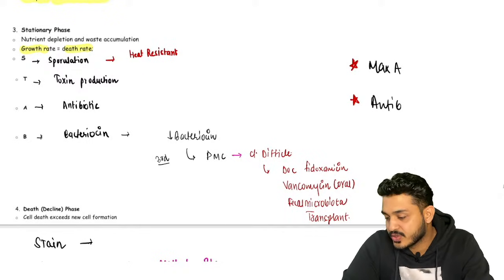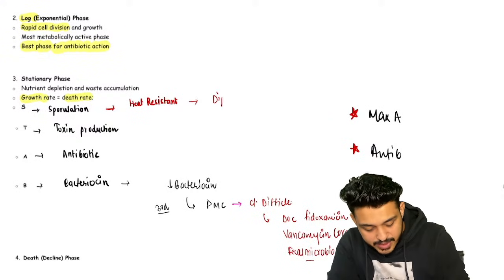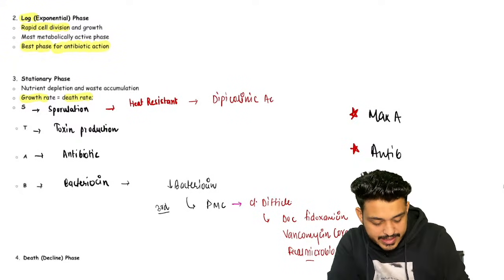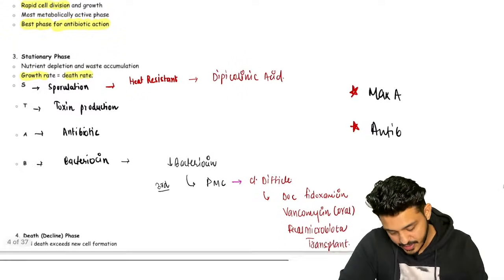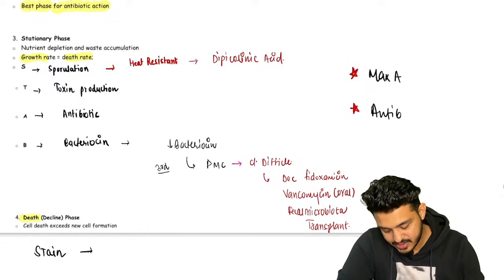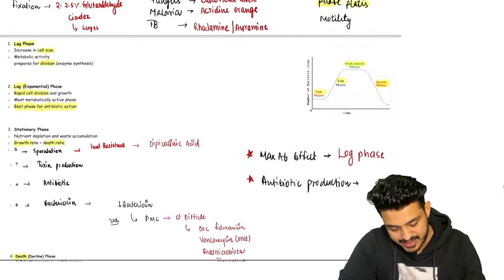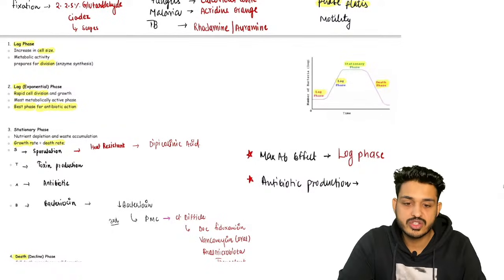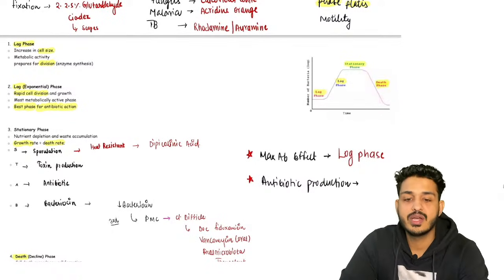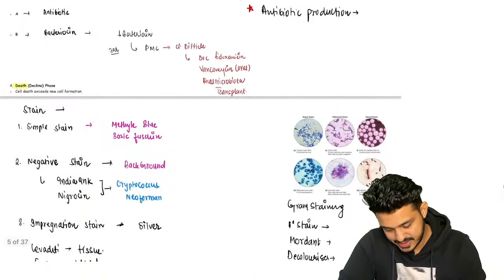So this is going to be the 4 phases we are having. Heat resistance is due to what? This answer is going to be dipicolinic acid. Dipicolinic acid is going to make it heat resistant, right? That is going to be the thing we are having. And lastly, this bacteria is going to die. That is going to be the death phase, right? So what is the special phases we are having? 4 phases. First lag, second one is log, third one is stationary phase, and the fourth one is going to be your death phase, right? So this is the thing we are having.